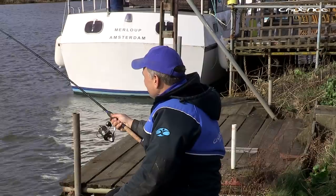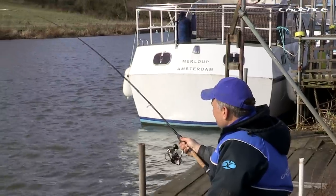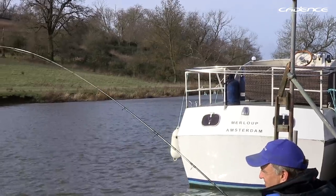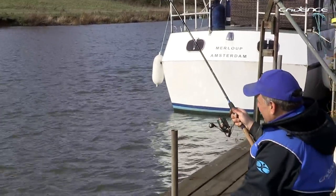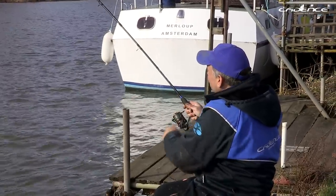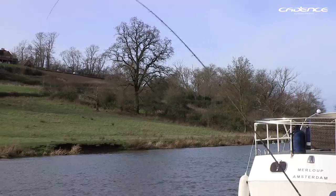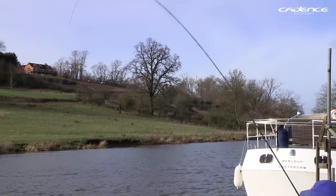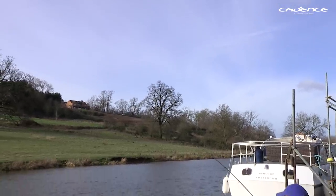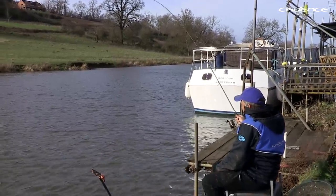Well, the rod I'm using is our CR10 11 foot number one. And as you can see, I've got another bream here, and it's an absolutely beautiful rod when you're bream fishing like this at sort of short to medium range, so anything up to about 35 metres. It's just an absolute pleasure to use. I am using a braid mainline, so a lovely soft rod like this with a progressive action is really essential. It just means I can have full confidence when I'm playing these big bream in the flow and they're fighting really hard, so the rod's really absorbing all the lunges really nicely.